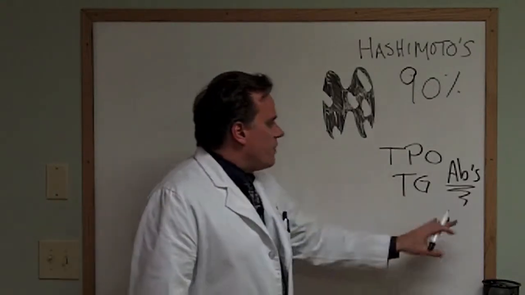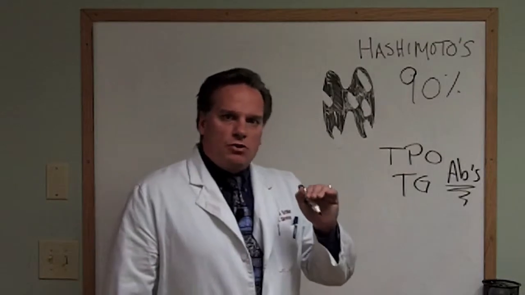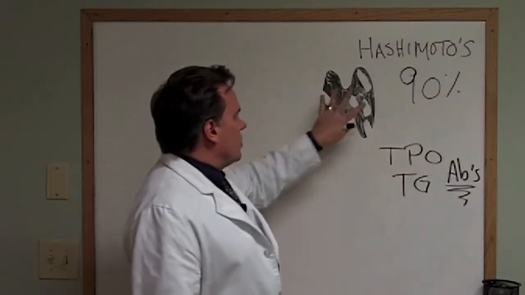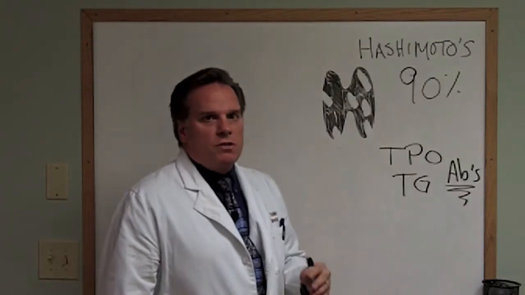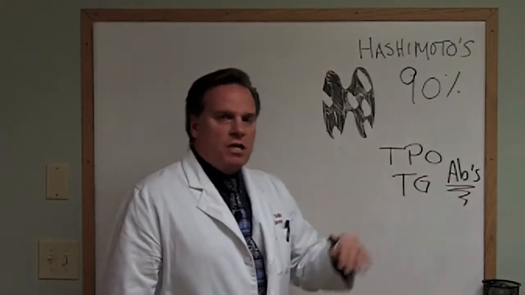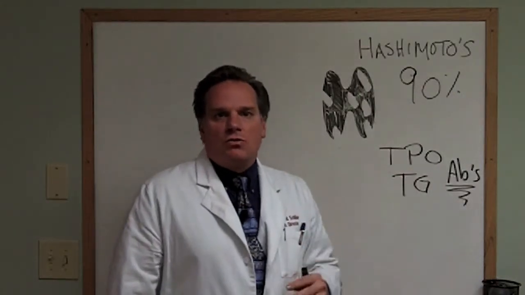But the idea is to find the different things that could be causing it, take care of those triggers, and as a result, you can start slowing down that process, because there is no cure for an autoimmune disease. But you can take efforts to try to calm down the immune system so that it doesn't continue to cause problems.